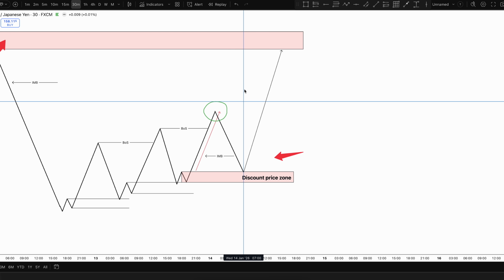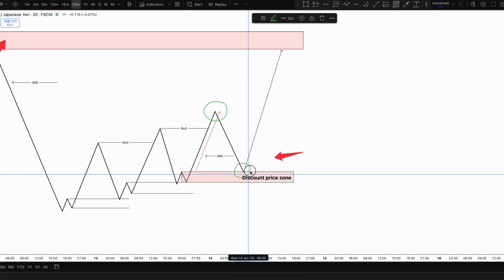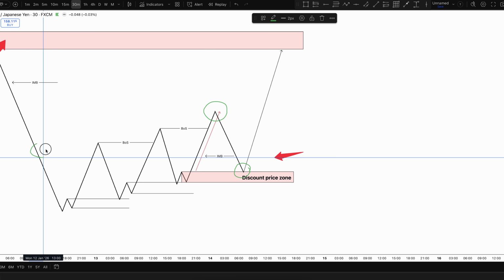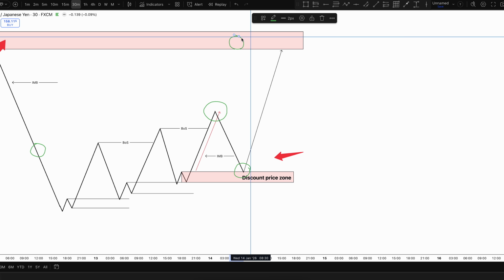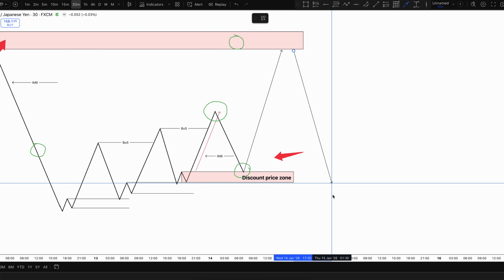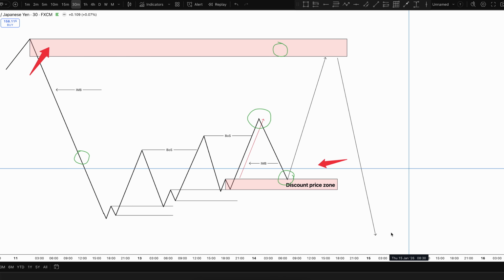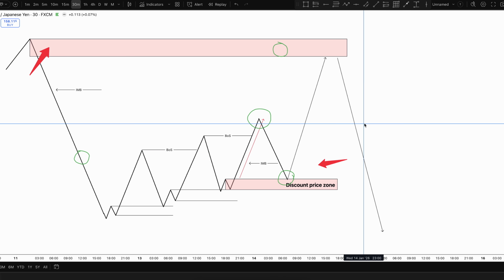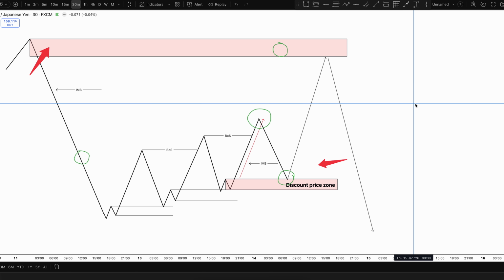Instead of buying up here, when you understand imbalances, you will almost always be taking your buys down here. Instead of selling down here, when you understand imbalance, you will almost always wait for the market to return to that premium price area, where that bigger, higher risk reward, higher probability short setup can commence, okay? So that is the basic concept of imbalances, why they take place and what they help us to do. With that said, we'll go a little bit deeper into this just now.